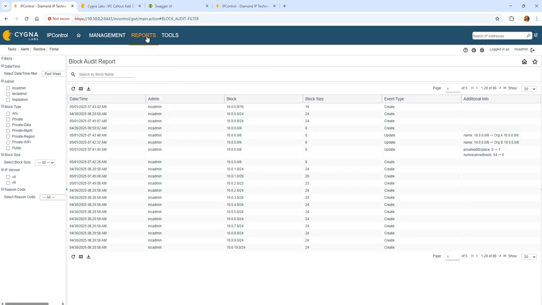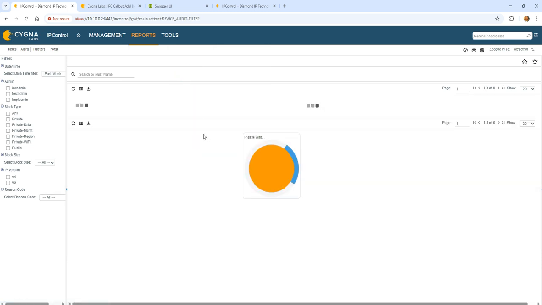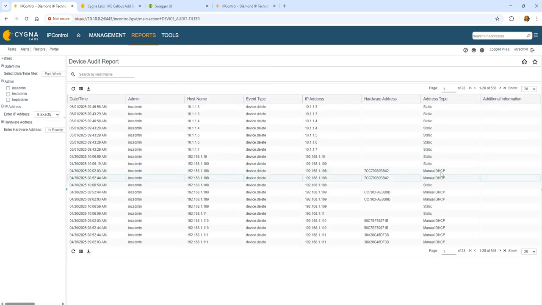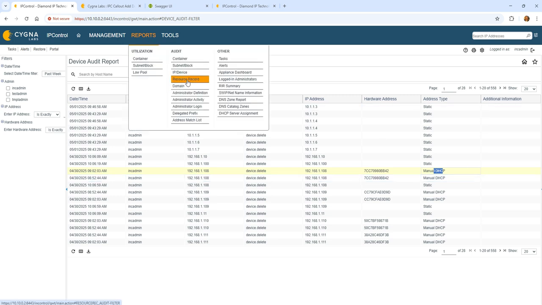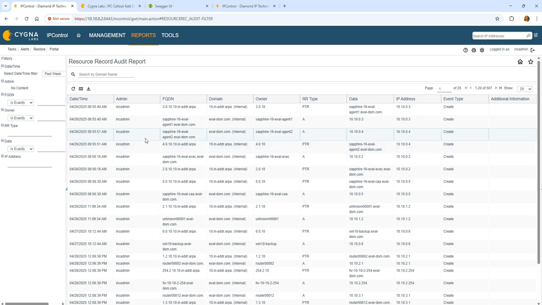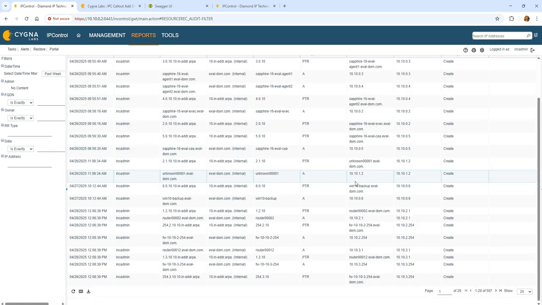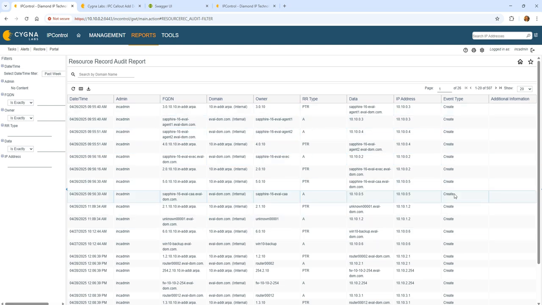Then you have down to the IP device. So any type of IP assignment, DHCP, manual DHCP, any collected DHCP would be categorized here, and they would show as their type and collections. You're then going to get down into your resource records. So this is any type of resource record at a domain level, basically, or even a device. That goes into the domains, of course. And add, A, PTR, CNAME, anything that's been added, deleted, modified, the event types.